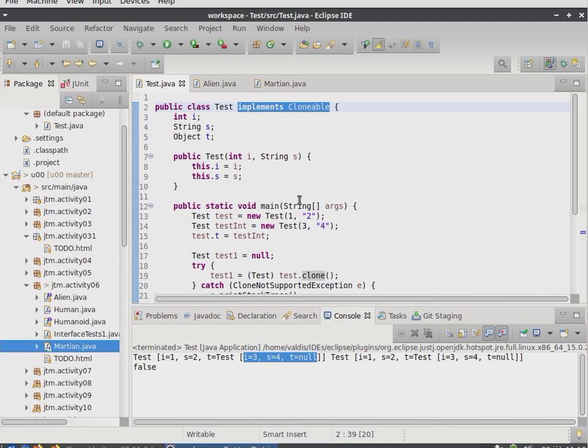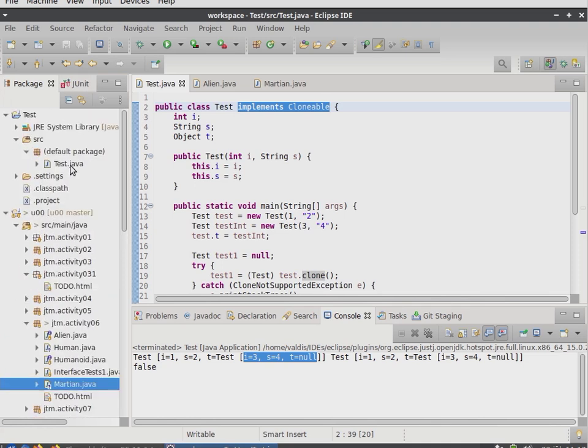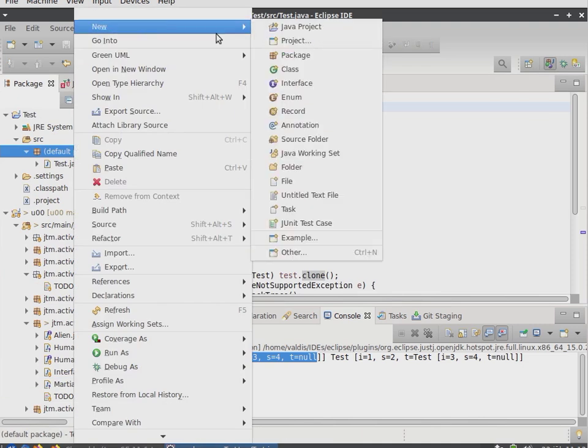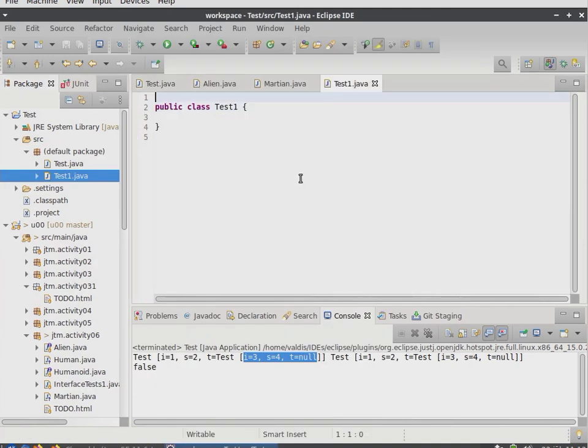And how can I prove it to you? I can prove it to you in the following way.